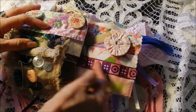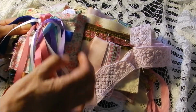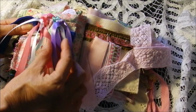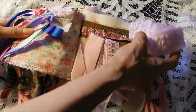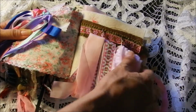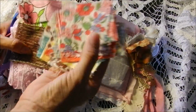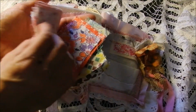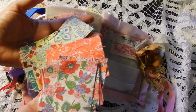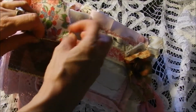And here again the jacquard trim. And here we have more ribbons. These ones are a little bit thinner, and here a little bit more of lace with some jacquard and ribbons. And this side more fabrics. Some of them are, how do you call it, the fixed fabrics. Pretty much many of them are fixed, and these are my favorite fabrics.